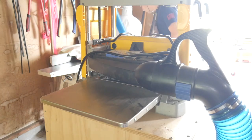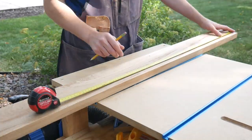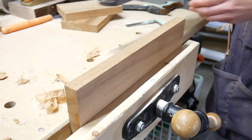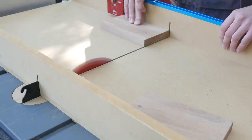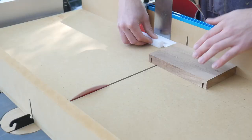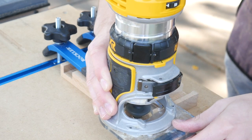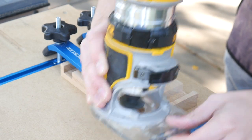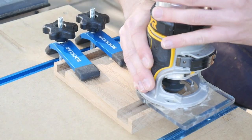I had to go get another piece of monkey pod and start from the beginning again — the whole milling process: jointer, planer, jack plane, all the layout work. I was frustrated, but that's what happens sometimes. Luckily I got back to where I was pretty quickly. Getting back to where we left off: I'm putting some really slight chamfers on the inside of these dados because these spots will be hard to get to once it's glued up. So I'm putting these chamfers to create a slight reveal between the box sides and the ends.